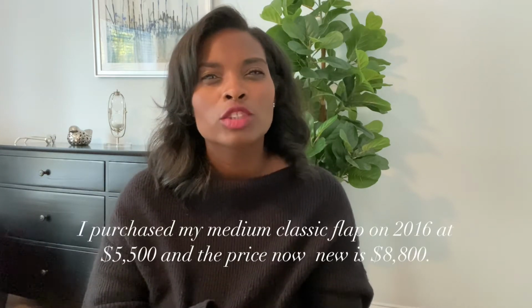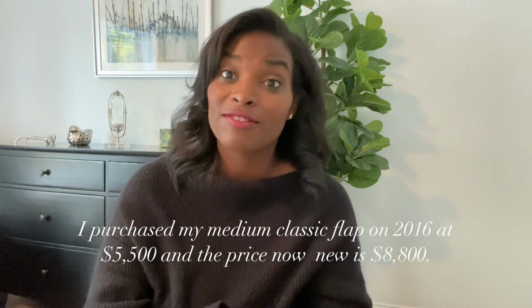These designer items are handbags that not only hold their value but increase in value over time. I purchased these handbags about 3 to 5 years ago, and every year Chanel's prices go up. It's a Chanel bag, and their prices increase at least once every year. I have gained about 12 to 15% in value on these bags, so they're definitely worth the purchase.